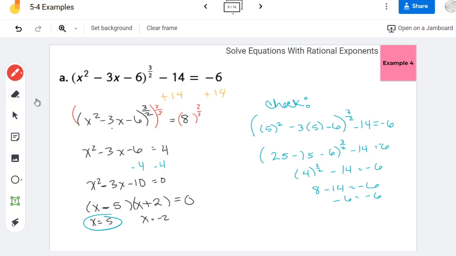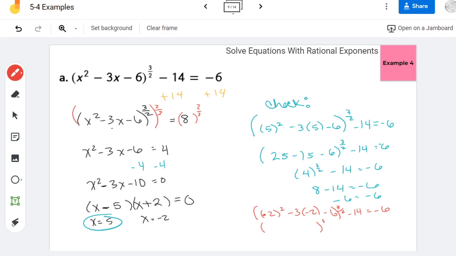I should have written smaller in my check step, but that's okay. The biggest thing that I learned while solving problems like this was actually to write bigger. Because what I noticed was I was losing negative signs, or I'd erase and a stray mark would mess me up. So it's good to write bigger and take your time, okay?